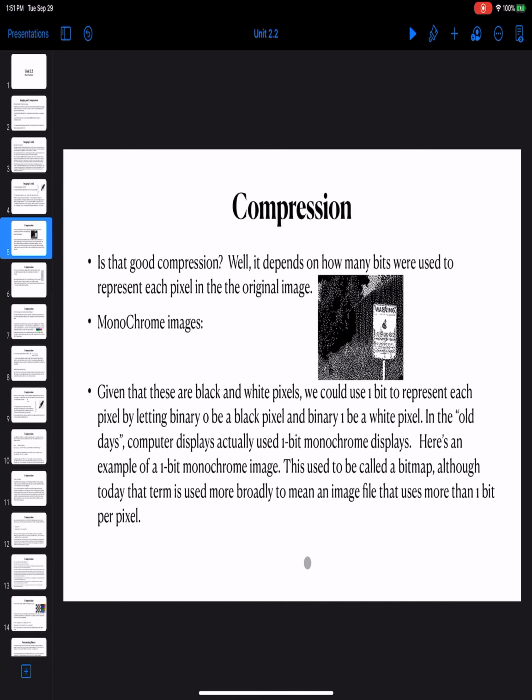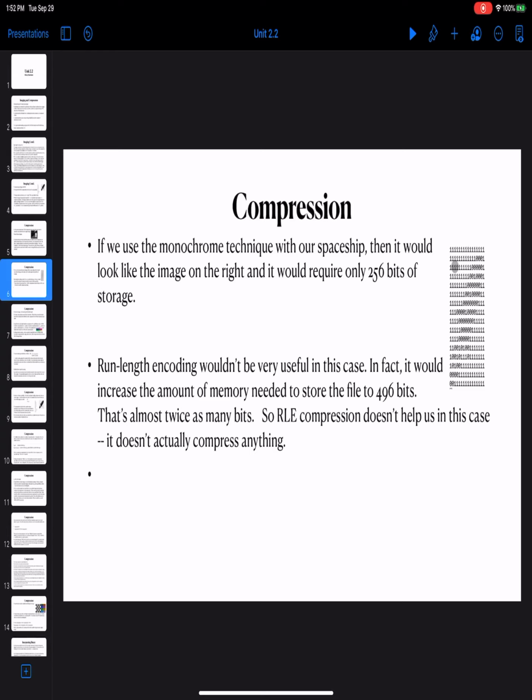All right, so that's basically what that is referring to when we look at monochrome images. But as you know, we don't use a monochromatic system. We use colors. But to make sense of that monochromatic system, like I mentioned, if you were to replace the picture of the rocket with 1s being the color white and 0s being the color black, and we filled the binary data in like we would a color, you still would see the rocket pattern within your system over here. And so that's why the RLE compression algorithm for monochromatic images is not a good thing.